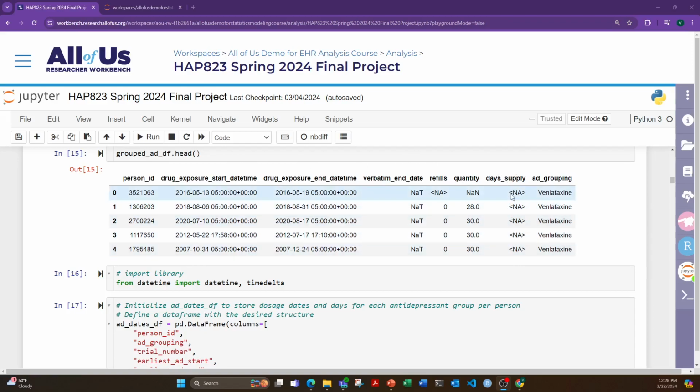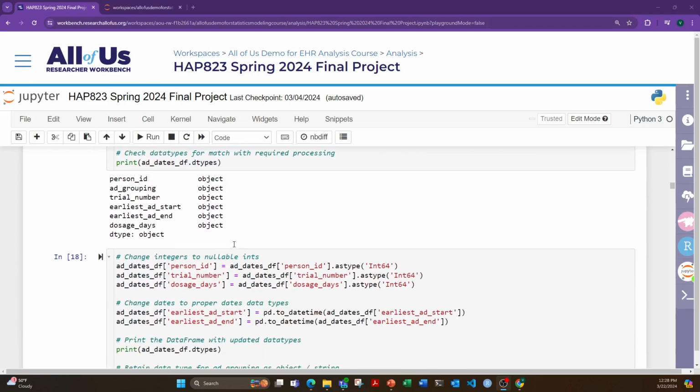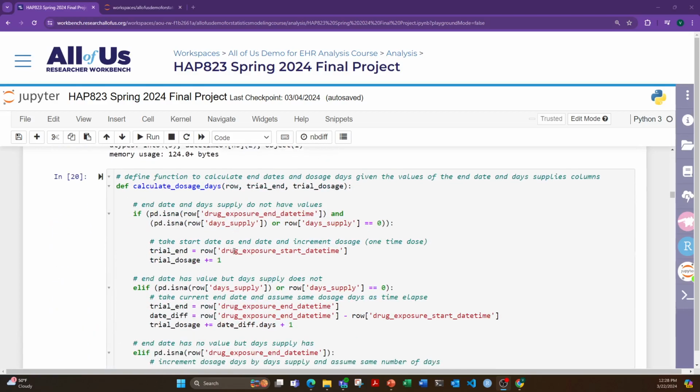We can see that sometimes day supply does not have a value. It's not apparent here, but sometimes the drug end time has no value, it's also empty. But start time always has a value. When you do exploratory data analysis, that's what you will find out. I wanted to describe that because that's where the design of this function comes from.